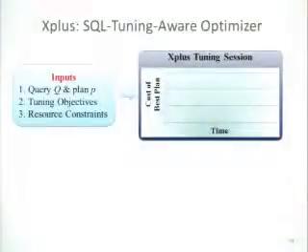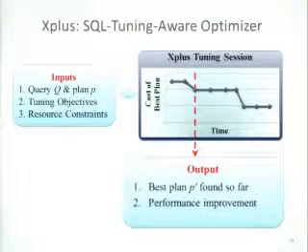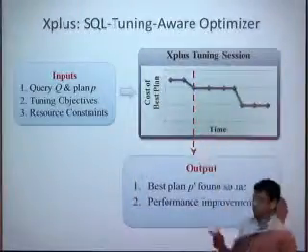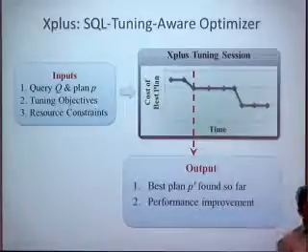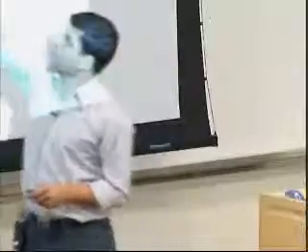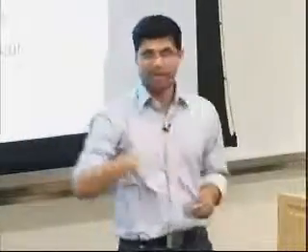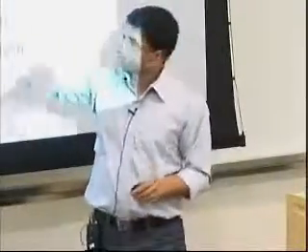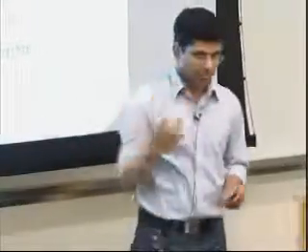Okay, so how does Xplus actually work once these inputs are given? It starts running these subplans, and as it is running them and collecting information, progressively it keeps on doing it. It might have better and better plans. So what I'm actually showing there is the cost of the best plan found so far. This cost sort of keeps on going down. This is not the cost of the best plan as estimated by the optimizer at any point. Its performance can actually become worse because the optimizer is mixing accurate cardinalities with estimated cardinalities, and sometimes that may not be a good thing.